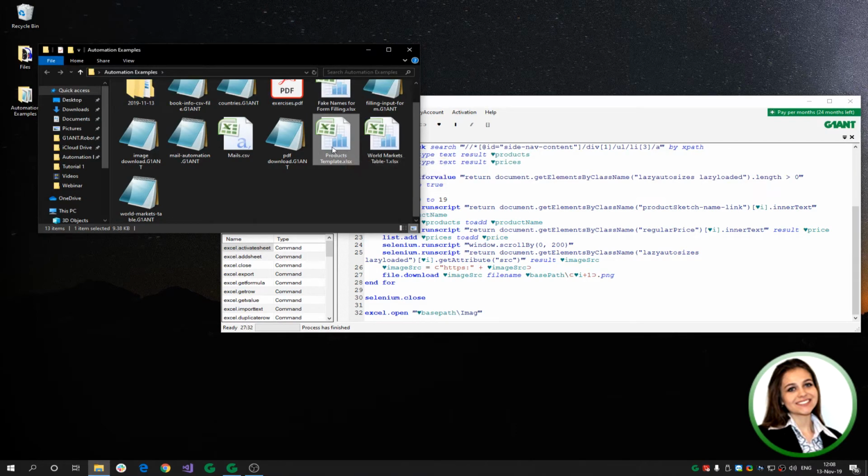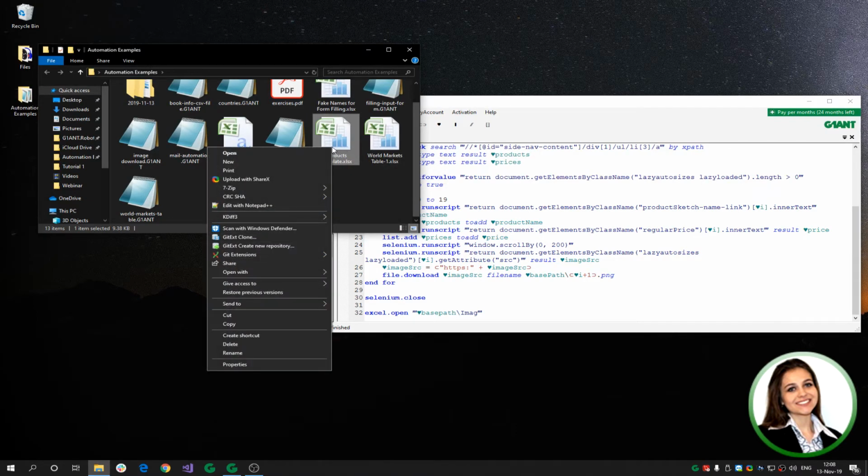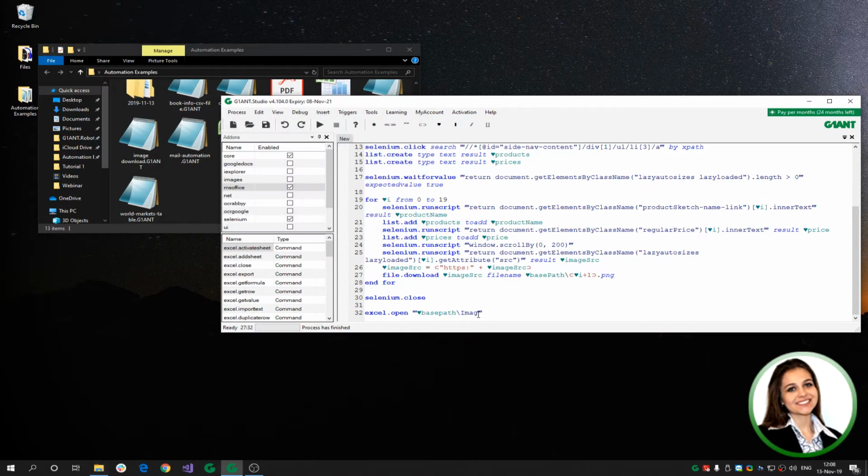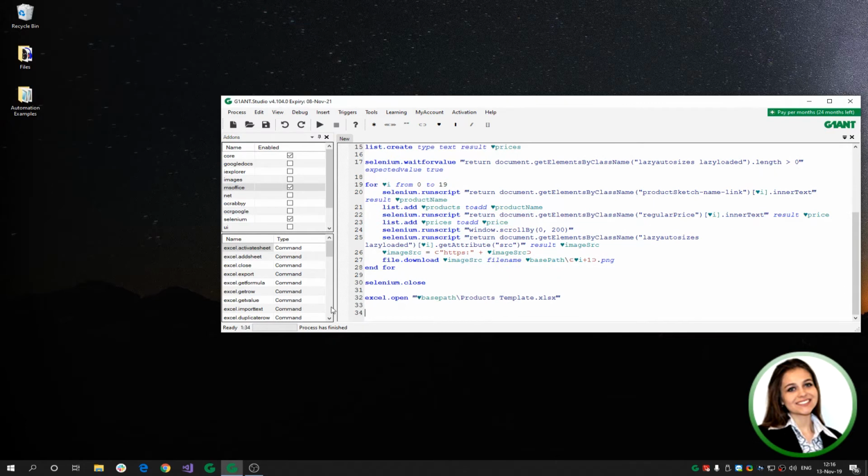So products template XLSX. The next step is to create a loop, insert images, products, and prices there.